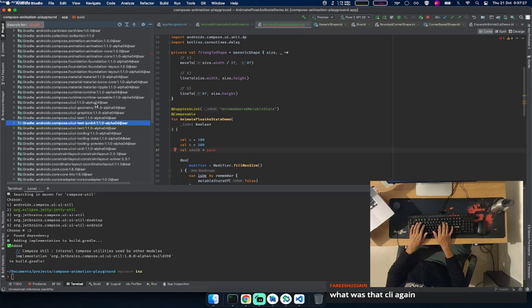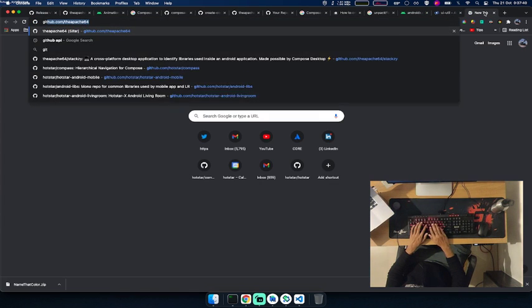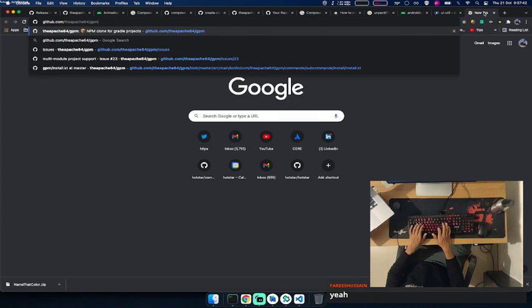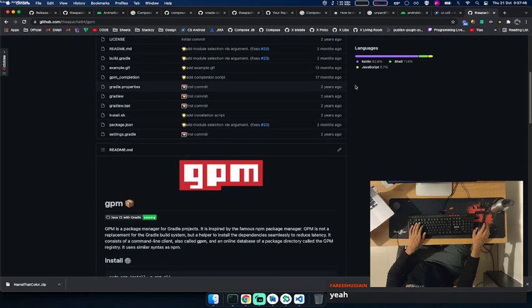What was that CLI again? You mean GPM? GPM is a utility to install dependency from the terminal.